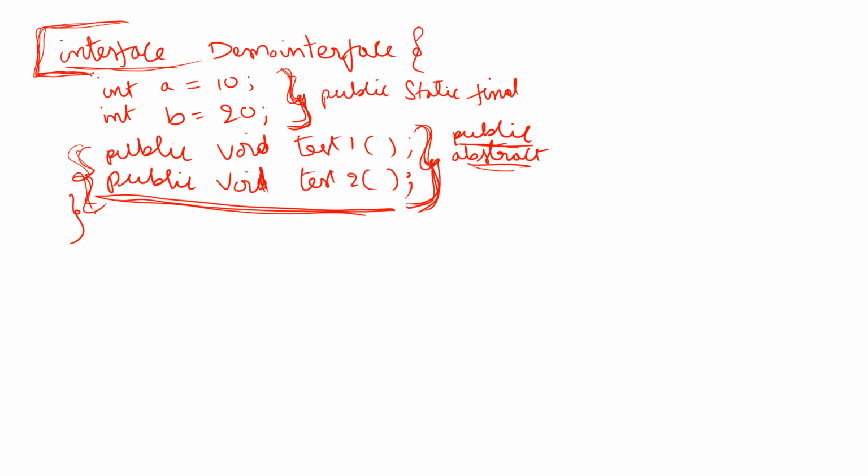An interface is like a contract. In interface, it acts like a communication between two objects. When we are defining an interface, we are defining a contract what our class should do but not how it does. That means we will tell the class that okay, you have to have this method and you have to have this method, and how you do it is up to you. So we use interfaces as a contract and it tells the classes what they have to do but not how they have to do.